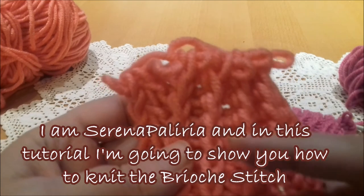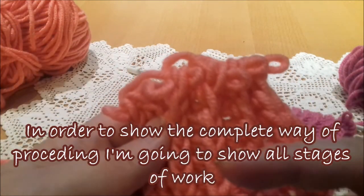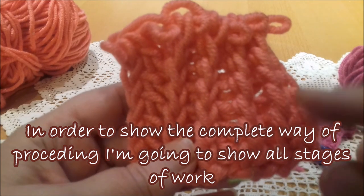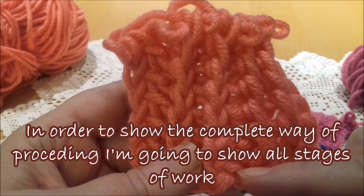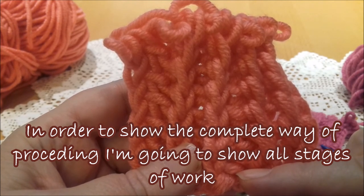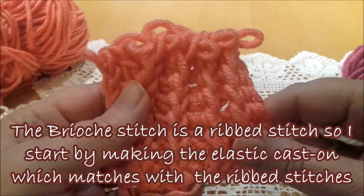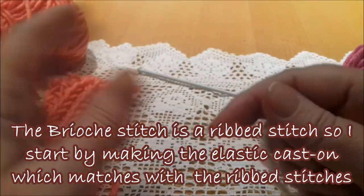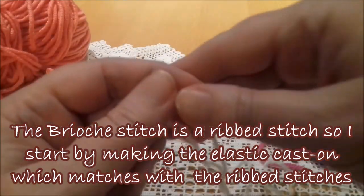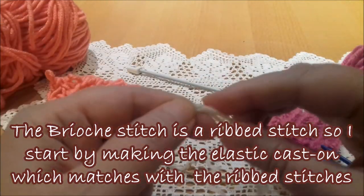This is the main stitch, but before making the main stitch, we have to cast on, and we have to work the first row. This is a rib stitch. So the ideal cast on for this kind of stitch is the elastic cast on for ribbing knitting.